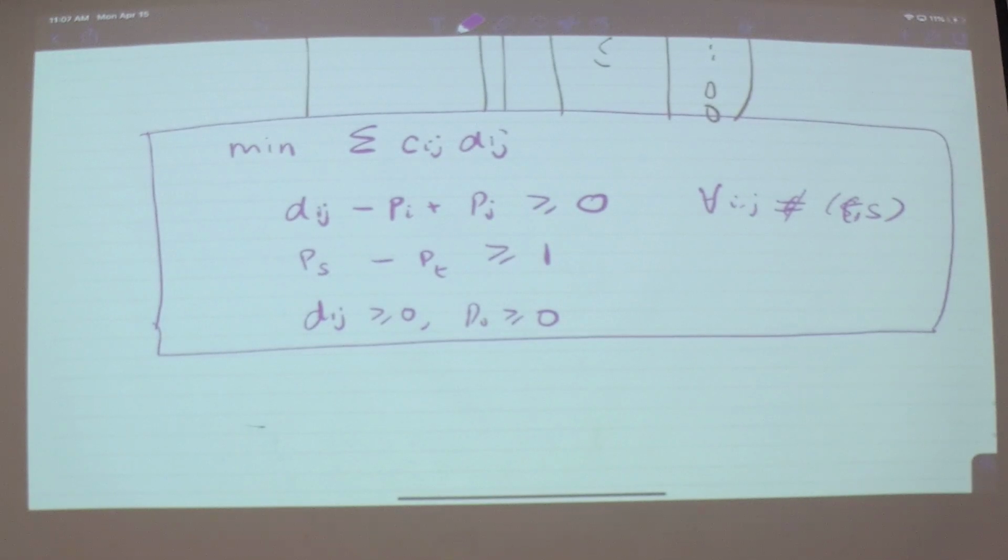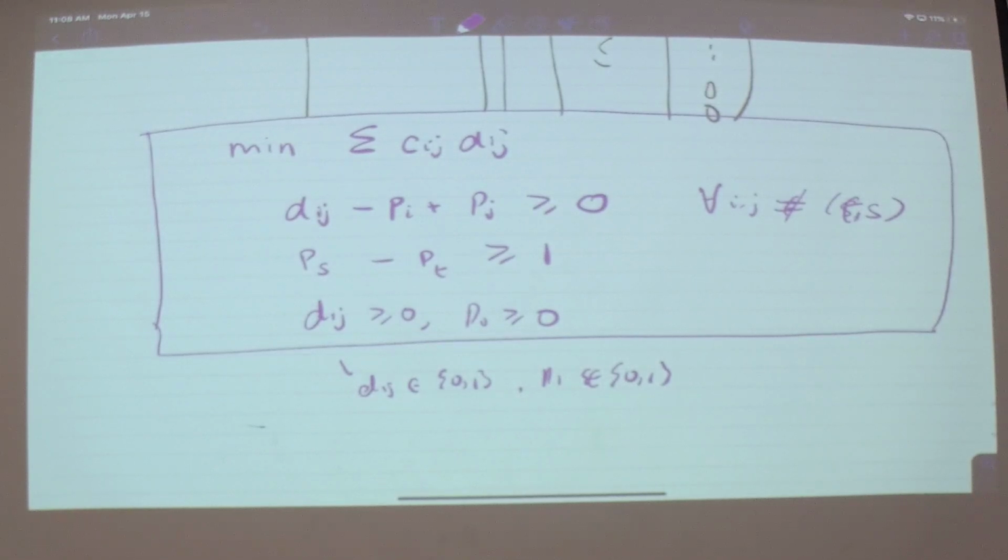So notice a couple of things. First of all, you're doing some kind of summation over Cij times Dij. Dij is a variable per edge, and you're minimizing some sum of Cij's, which are capacities of edges. So I'm summing over capacities of edges. That sounds sort of plausible. It might help to pretend that this is an integer program. Imagine that there are integer constraints, so that Dij belongs to {0, 1}, and Pi belongs to {0, 1} for a second, just to see what this means.